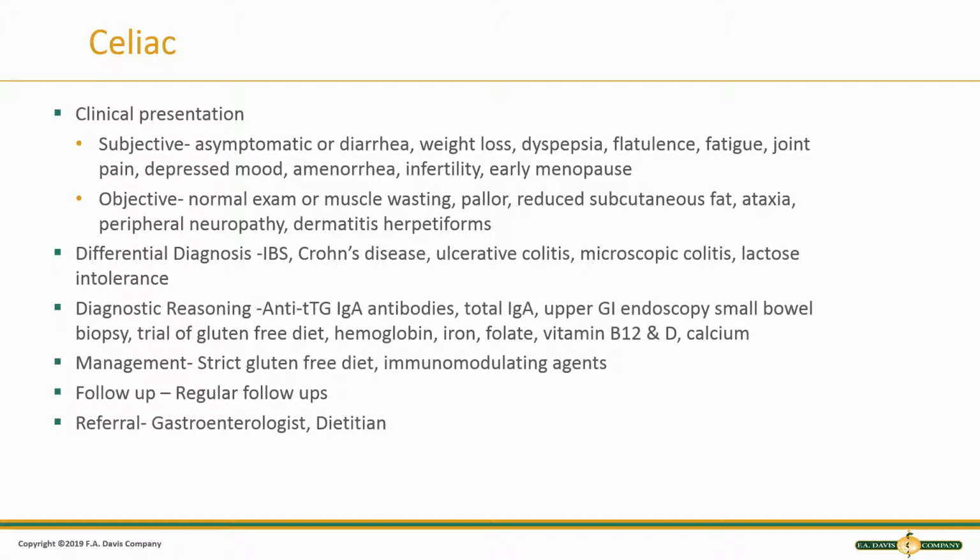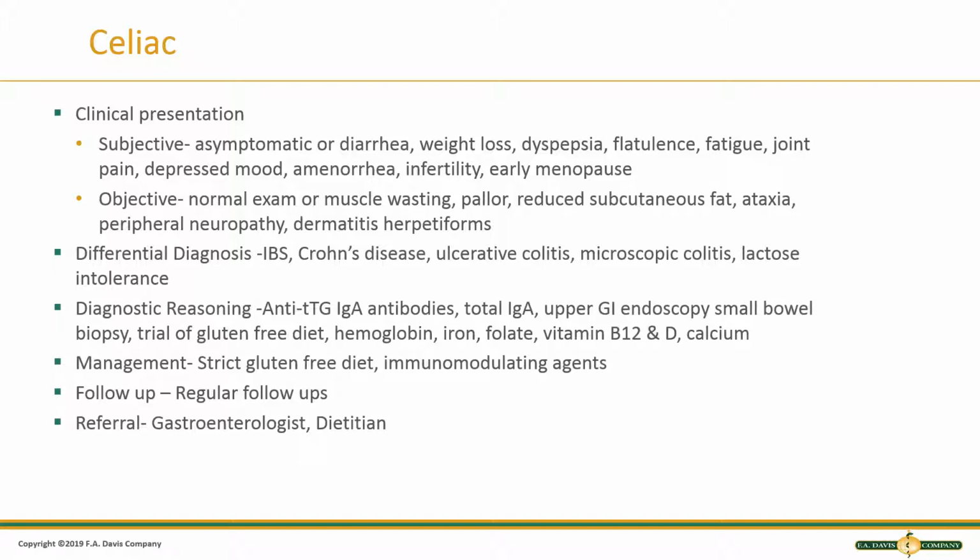Celiac patients may be asymptomatic or present with a variety of the above symptoms. Exams may be normal, or if there is a severe case, there may be signs of malabsorption or skin disorders. Differentials can include irritable bowel syndrome or forms of irritable bowel disease or food intolerance. Labs for antibodies have high sensitivity and specificity for the disease. Total IgA should be checked as well, as a small percent will test negative due to an IgA deficiency.